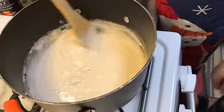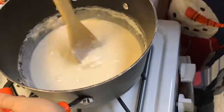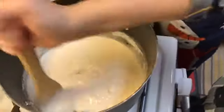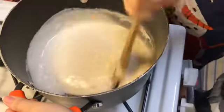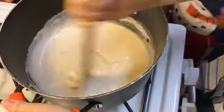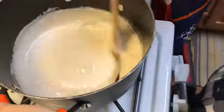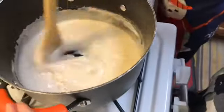No. So you'll know when it's ready when it starts to stick all together. But you have to keep stirring it. You want to make sure that it's not too lumpy. You want it to be mixed. But it is going to start to clump together. Alright, so see how it's starting to cling?